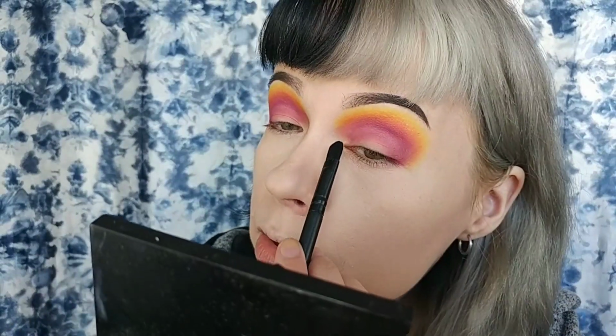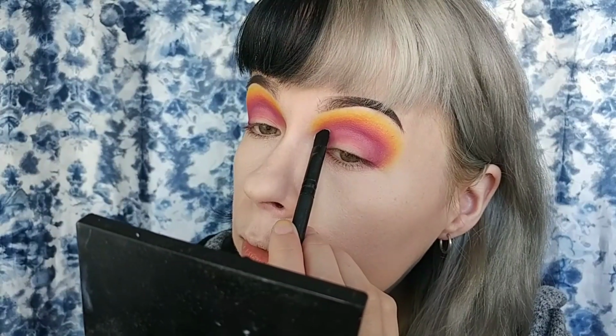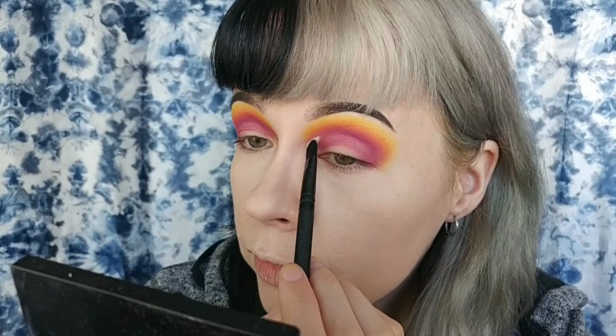Okay, now I'm going to take my concealer and pop some on the back of my hand here. Then I'm just taking a flat brush. I don't know where this brush came from. It has no name on it. But just any flat brush will do. Pack the concealer on there. And then use that to create a half cut crease. I like to start from the inner corner. And since I do have tapered inner corners, I do bring it in fairly far.